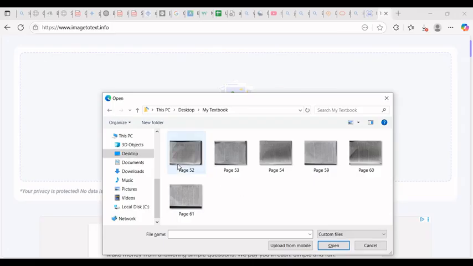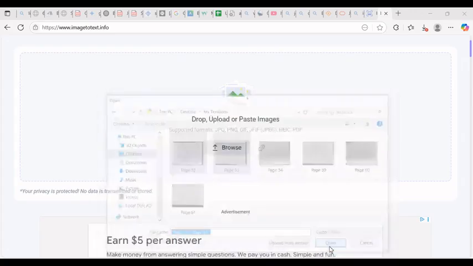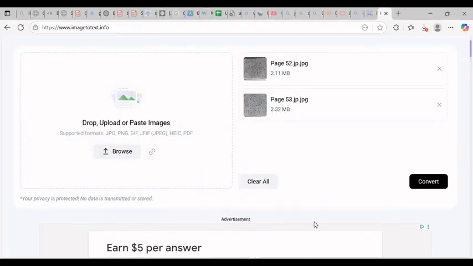So I will just use only 2 pages for demonstration. I'll select page 52 and page 53 and upload. For you, you will select all the relevant pages you needed in your textbook. It's uploading. So I will say convert to.